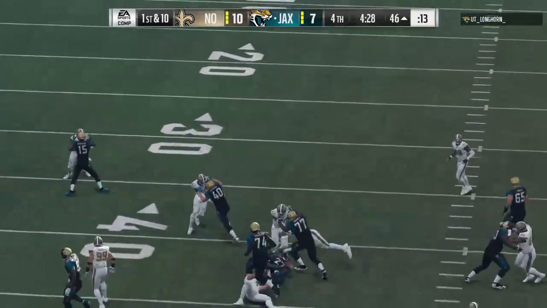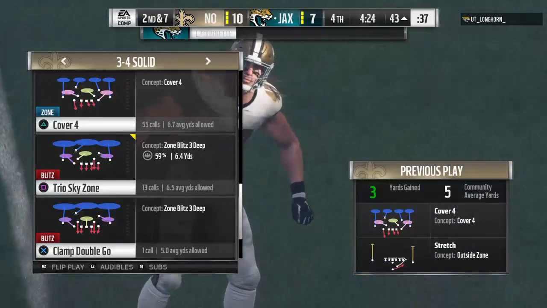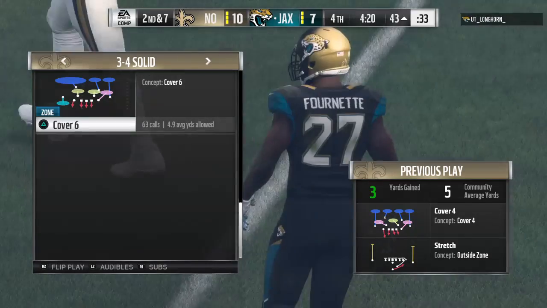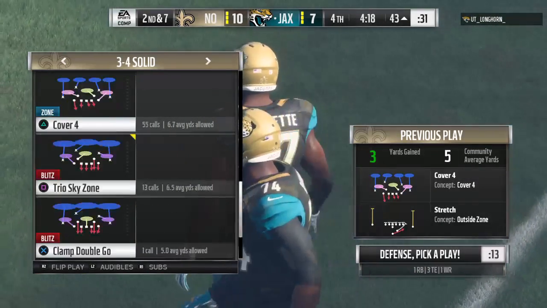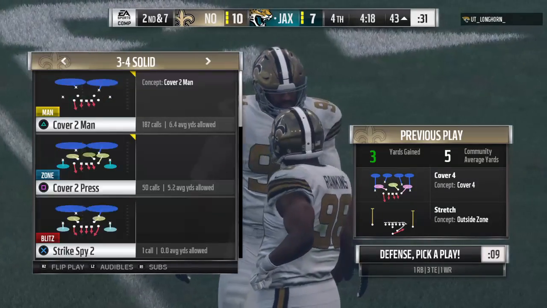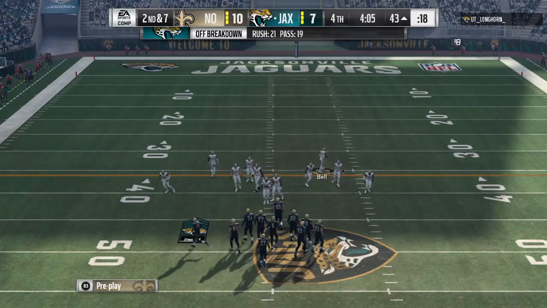Handoff, Fournette running left. And he's going to be met at about the 43. 3 yards on the pickup there, and it'll be second down. Not much happening there on first down. I thought there might have been a hole for a split second. Yeah, but it dried up pretty quickly, didn't it? Closed fast. So the offense now dealing with a 2nd and 7.